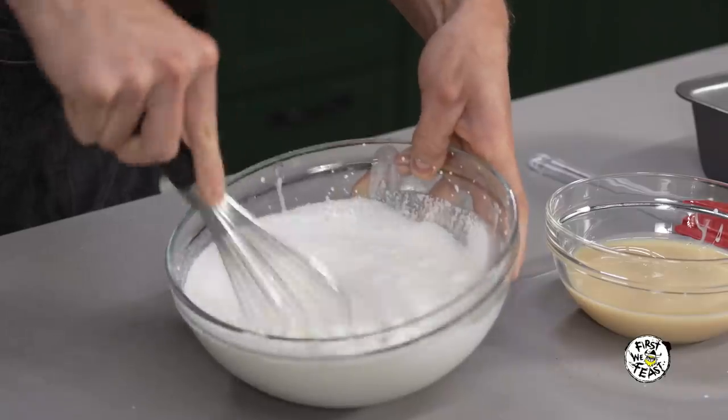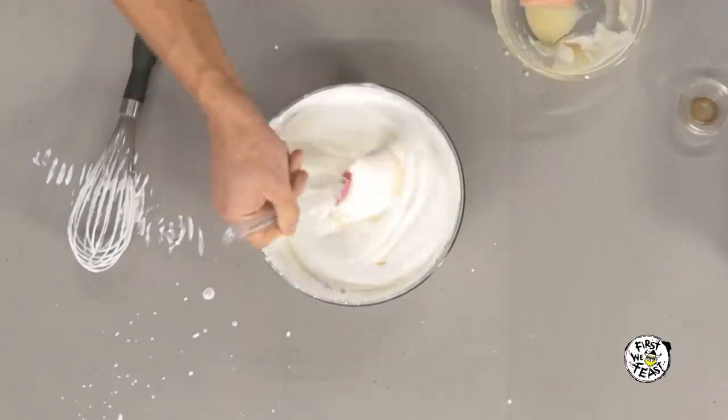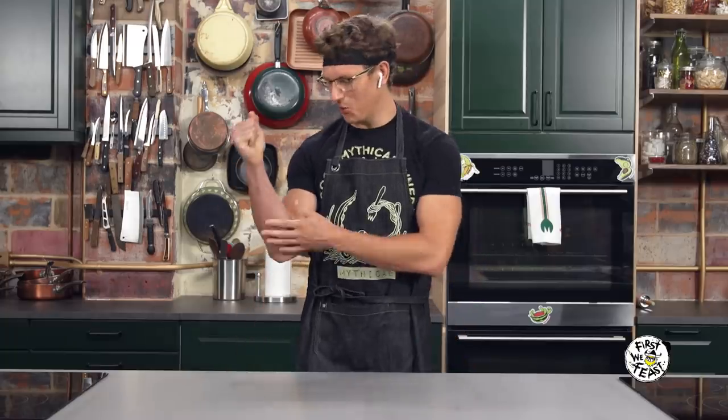All right, so we're going to start with a recipe that Martha Stewart is actually sort of responsible for creating. Now with what we know about her and Snoop Dogg, she may have been stoned when she did it — more power to her. We are going to start with a method that's super easy. All you have to do is basically whip cream, fold in your sweeteners, and then it just sits in the freezer. No churning, no ice cream makers, no nothing. Just you and the power of Martha Stewart's forearms. All right Josh, you convinced me — let's make some ice cream. Let's do it.